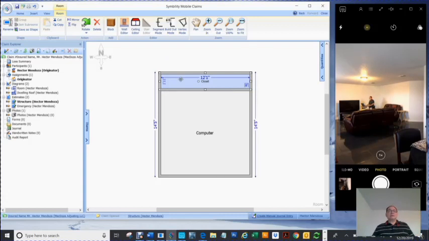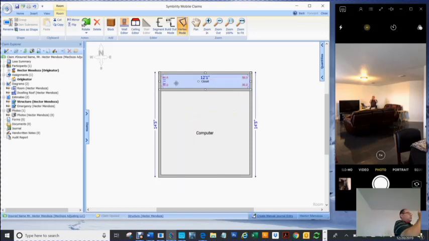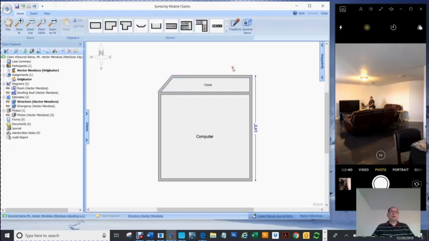What you have to do is go to what they call vertex mode. So we're going to right click, and go right here to vertex mode. Those squares on the corners and in the center used to be square. Now they're round. You see how it's round instead of square. Now I can just move that guy over to that angle.